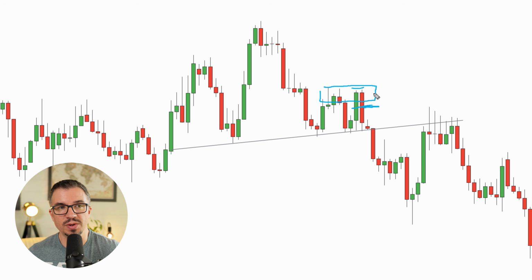And you can see if you did that, this would have been safe, right? Even from this wick. So your stop loss has to go up here in this area, and it's going to vary, right? There's no one set rule for this because every pattern is going to be a little bit different. But the general idea though is that your stop loss has to go far enough above this breakdown so that if it's hit, it's telling you that this pattern is no longer valid.